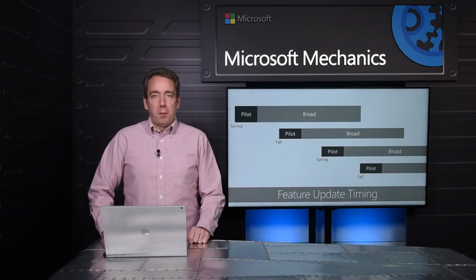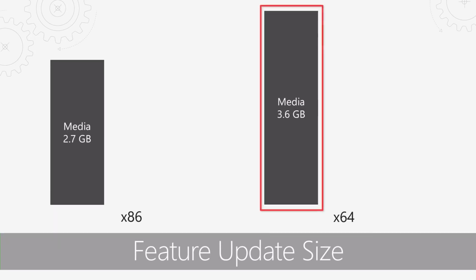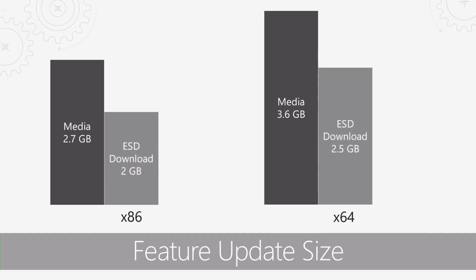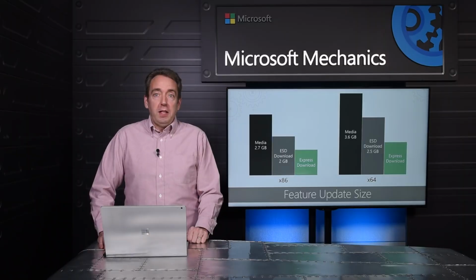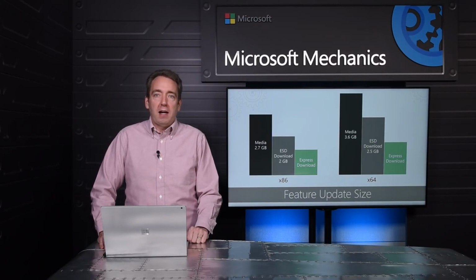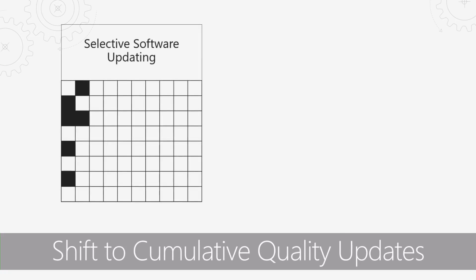So let's switch gears and talk a little bit about feature updates. If you look at the size of feature updates on media, you'll see that they're about 3.6 gigabytes for x64. With the servicing-based approach using ESD files for Windows client updates, the sizes are roughly a gigabyte less. Starting with Windows 10 1709, we'll reduce the download sizes by around another 35% using Express feature updates, which will download only the files that have changed. Additionally, you can use peer-to-peer services like delivery optimization or BranchCache to reduce the network impact of the distribution of updates.